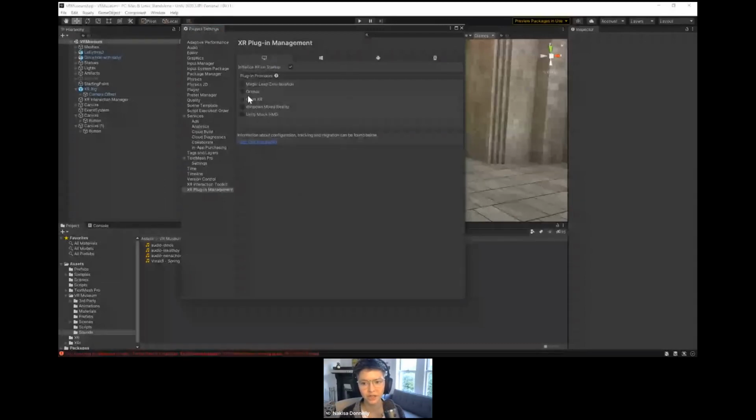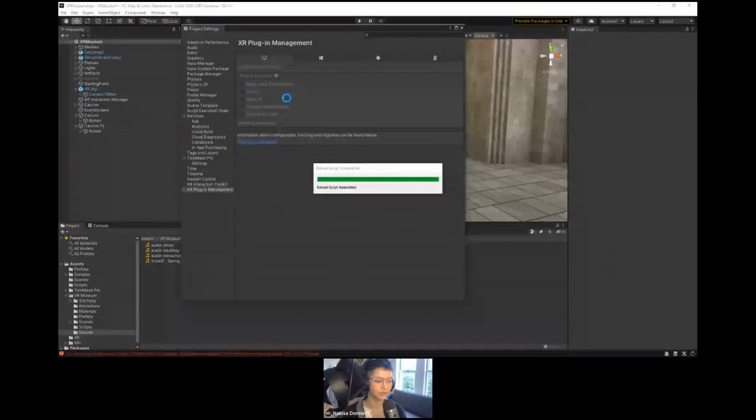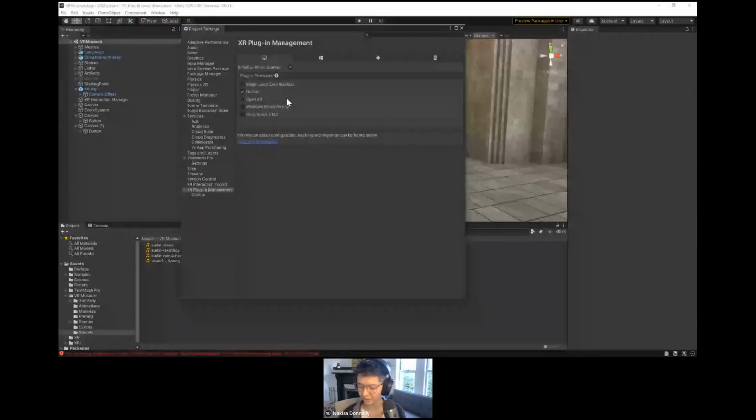So now let's check Oculus and enable that. So I'm using an Oculus Rift S. For those of you who don't know, I find that it is more reliable than the AirLink or link cable for the Quest. And there we go.